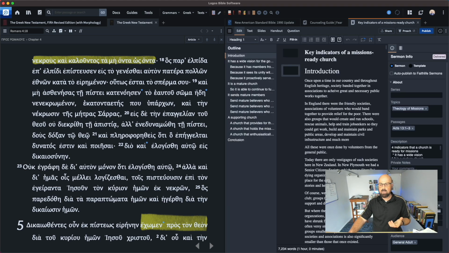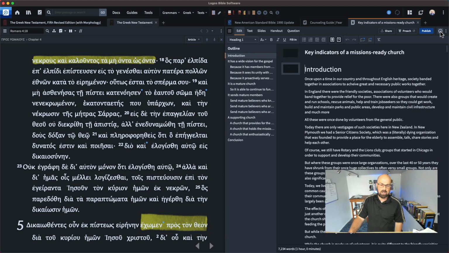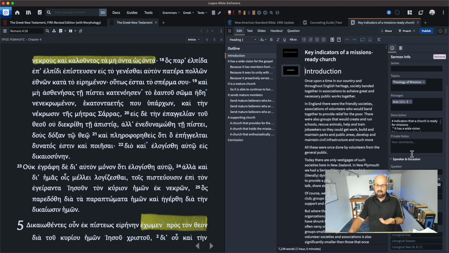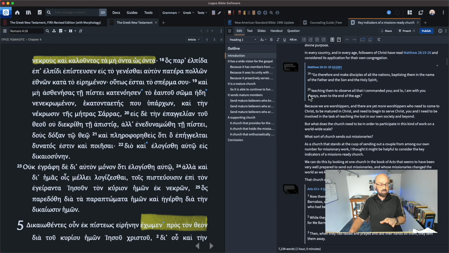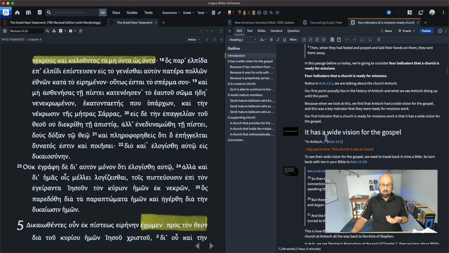And there's a number of things I really like about this. First of all, on the side here, you can see when you preached the sermon, and you can go through all the different times that you preached it, so you know where you preached it, when, and so on. You can also see down the left-hand side of the screen that I've actually got all my PowerPoint slides. Now, I haven't used these, but I really like the fact that it's so easy to create these slides, to add new slides in as well.